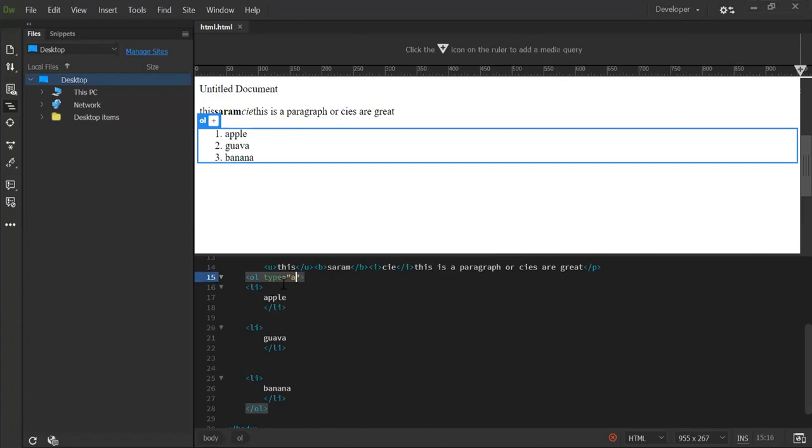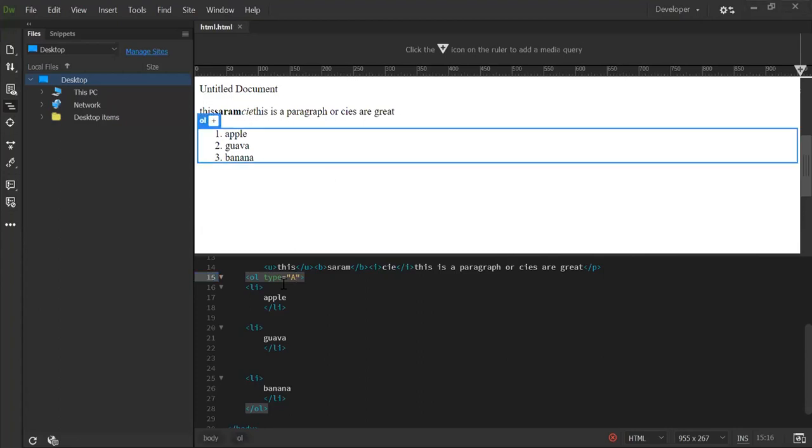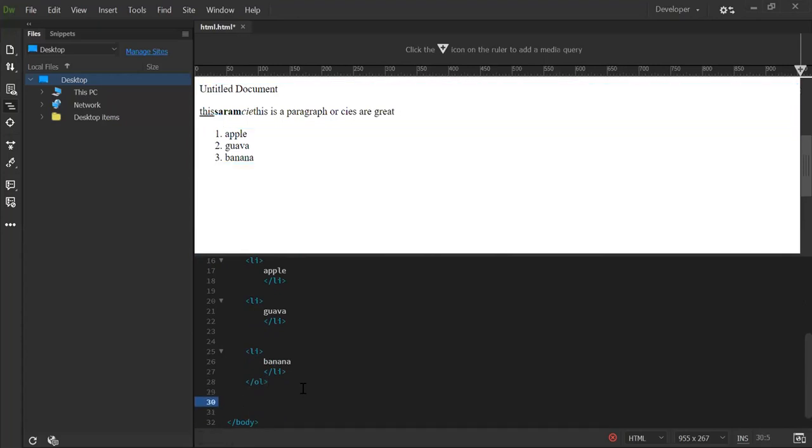So if I type a capital A here, it will make it into ABC. Okay? So this is the capital version. So essentially you can change this into 3 types of the list that you want. And then should we move on now? Yeah, we do have time. Okay, fine.